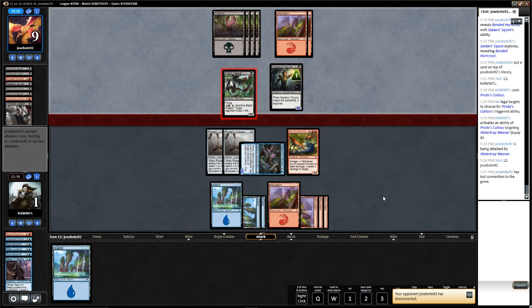My opponent has lost connection. Okay. Well, I'm going to edit out whatever section this is until the opponent gets back. Yeah, so either he'll be back and I'll finish this match, or he won't be back and we'll have a win. Either way, see you soon.